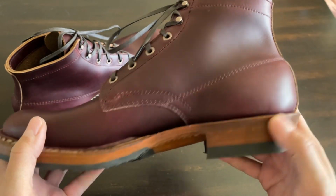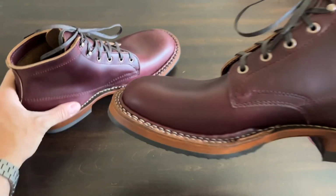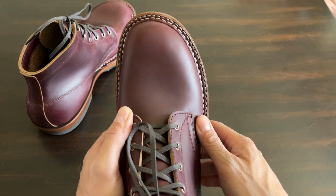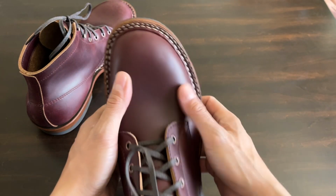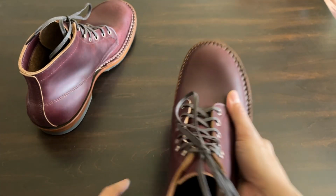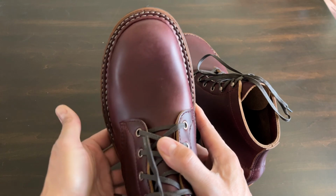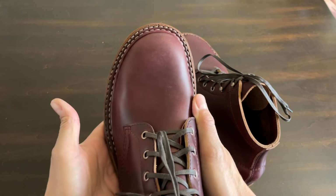And it's got the brown edge finish, the standard height woodsman heel. The last on this is kind of what makes this a little different for me. This is the 9338 last. If you order something through Baker's, they call it the number 38 swing last. You can see there the toe box is pretty wide, and they kind of bill it as if you have problems with the 55 last, if your pinky toe rubs on that. It's not a common problem, but it's not rare for people to have that problem with the 55, where maybe their big toe gets pushed in more than they like, or they rub their pinky toe.